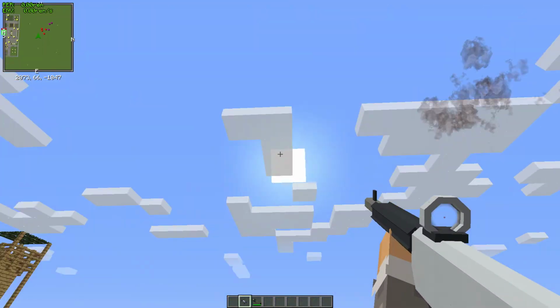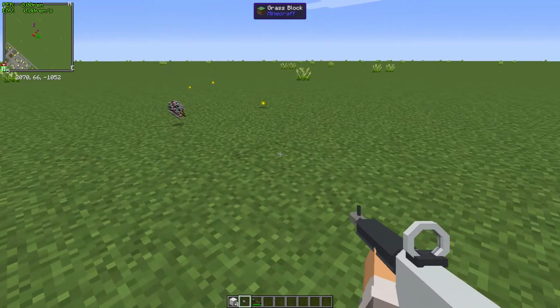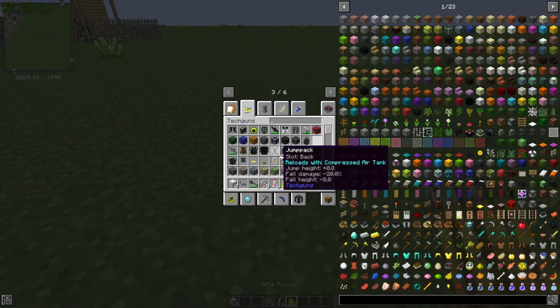Yeah, it disappeared, but okay. So we got iron from this thing. What is this? Okay, cybernetic parts, rockets, and then rifle rounds.